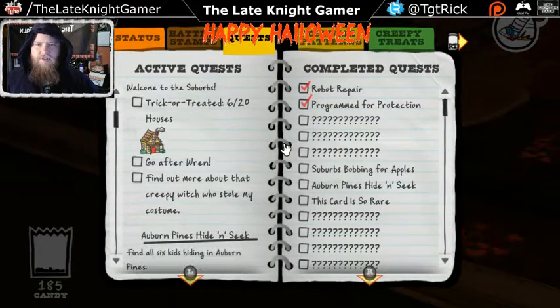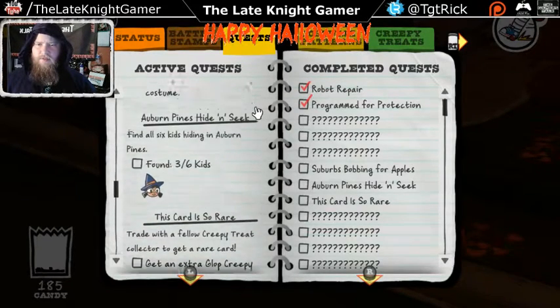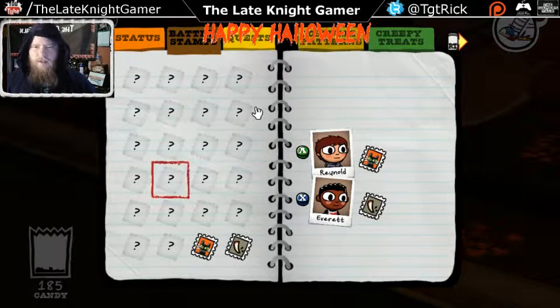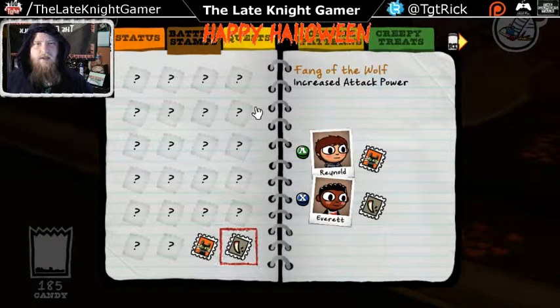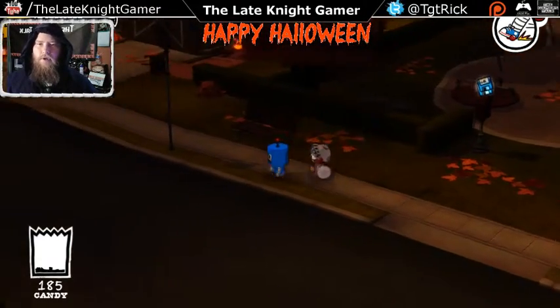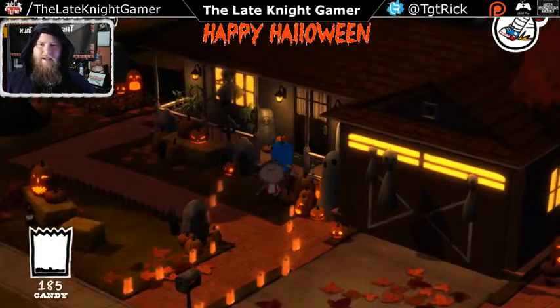Let's go through this and see what this actually does. Alright, so I gotta find those stupid kids. Go after Warren, right? Trick or treat. Oh, I got 6 of 20 houses. Alright. So what do these do? Let's see. Adds a chance of dodging enemies' attacks. Increases attack power. Got it. Okay. Well, let's go back and fight these goblins. Last time, let's take these things out.